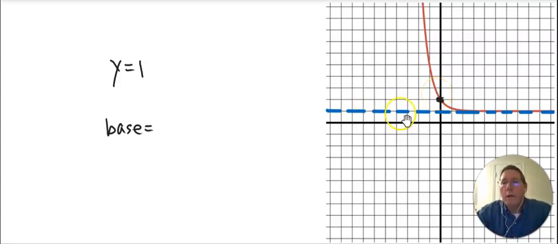Now we're going to go 1 unit over from the curve, which is right here, and then draw a vertical line along here between the asymptote up to the curve, which is right up here. You may think it's right here. It's not. Look, it's not quite there yet. It's the next one. Okay, it's right here. So from here, 1, 2, 3, 4, and there it is. So the base is 4.